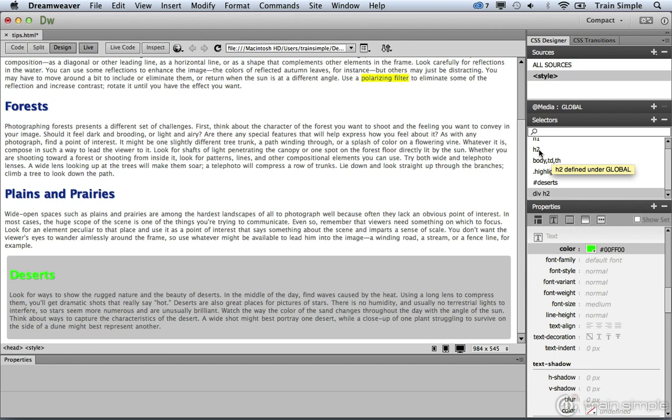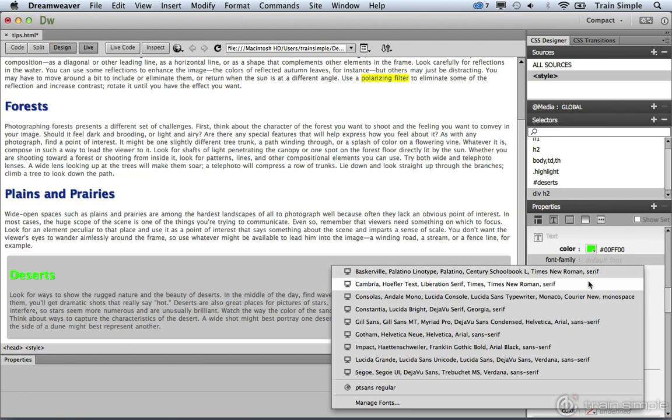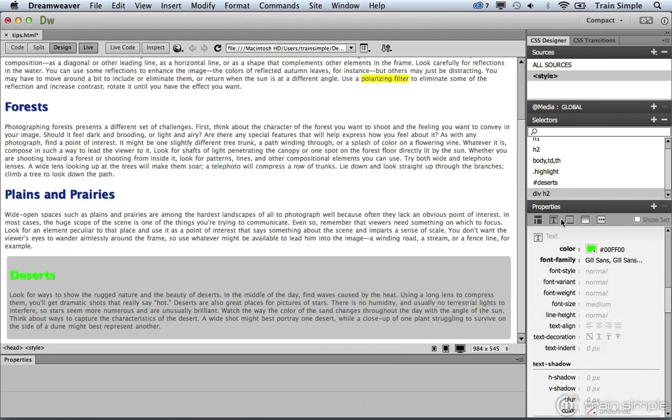And this is where the cascade comes into play. So if we want it to look completely different, we have to come in and assign different values for all the properties that we assign to our original H2 rule. So here we have a very specific selector. It's called a descendant selector, and it will override any conflicting values or properties of previously defined rules.